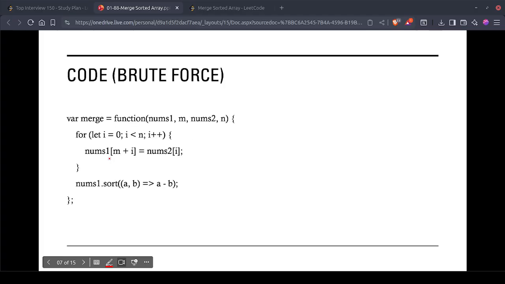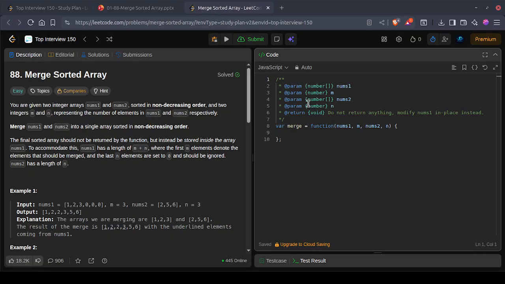So let me quickly show the brute force solution first. The merge function is already given in this problem.